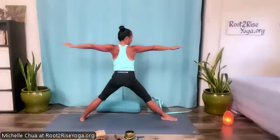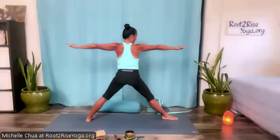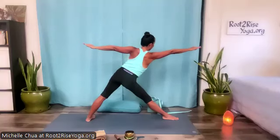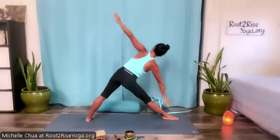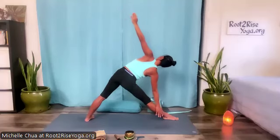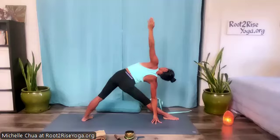Straighten your legs for triangle. You might shorten your stance a couple of inches. Equally press down through both feet as you glide your hips sideways towards your rear wall and lengthen your torso towards your front wall. Place your right hand either on your right leg, just not on your knee, or right to the right of your right shin on a block or the floor. Keep wrapping your right outer hip under you and tack the crease of your right hip back towards your left heel while you continue lengthening your crown towards the front wall.